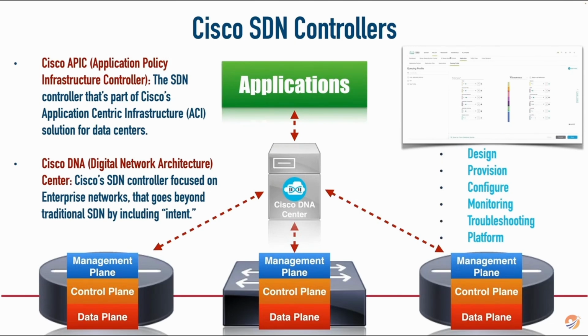We can do everything programmatically. We can write applications, maybe using Python, maybe modify somebody else's application for our environment, and we can run that application, and it's going to send instructions to the APIs known to Cisco DNA Center to do any of these functions. And that's an overview of SDN, software-defined networking.